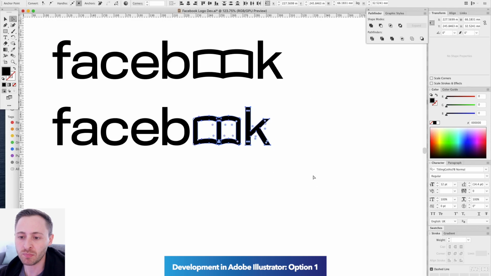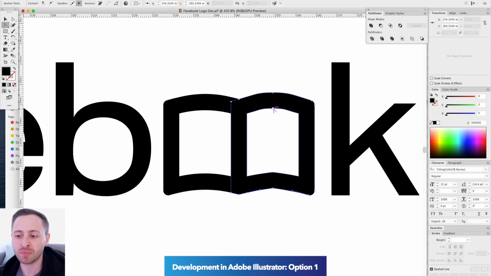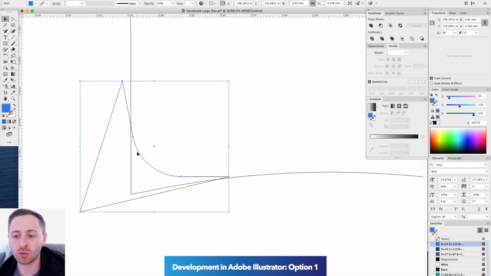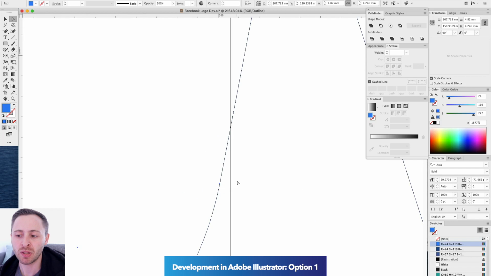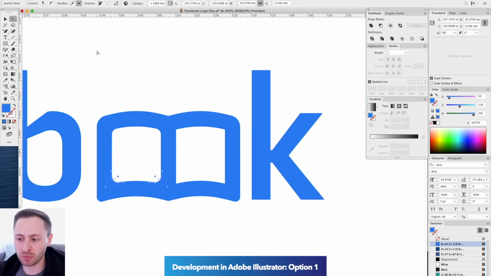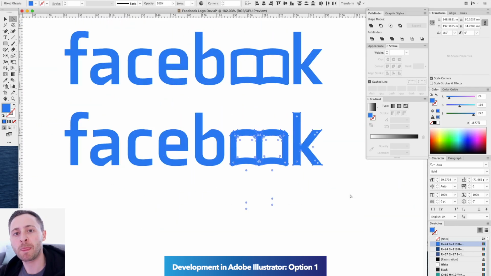To make the book shape, it was a case of using the arch warp effect and then expanding the strokes to refine the corners of each page. I developed using a modern cool font, but later realised that it didn't really fit nicely with the actual icon. It made it a little bit harder to read, where there was this jarring of styles. So I swapped it out for something a little bit more square and sharp.